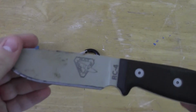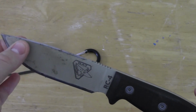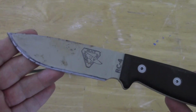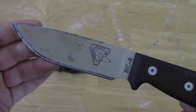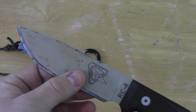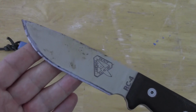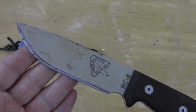I have a number of friends who have really nice gear and equipment, and they choose to leave it in what they feel is pristine condition, and that is unused condition. They like to have gear that looks perfect, just like it came from the factory. And I have to say, I can fall into that same train of thought. I like to have gear and equipment that looks really nice and in really good condition. But this knife is fully usable. I haven't altered it in any way that changes its usefulness from the original way it came from the factory. I've just made it more useful to me as an individual.